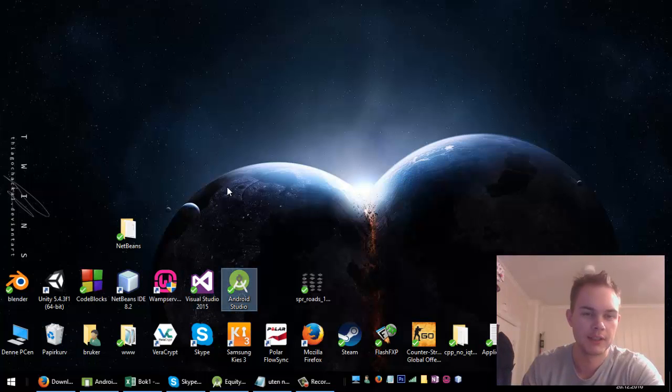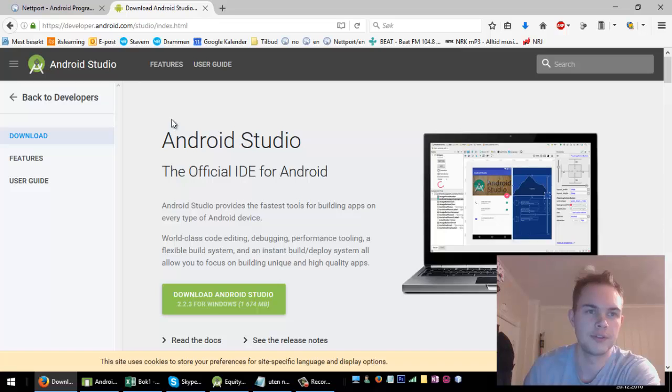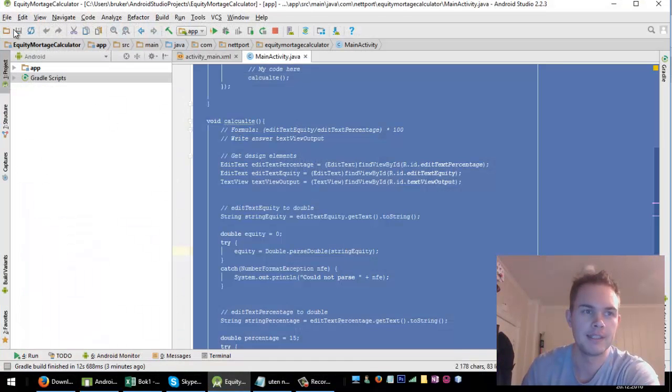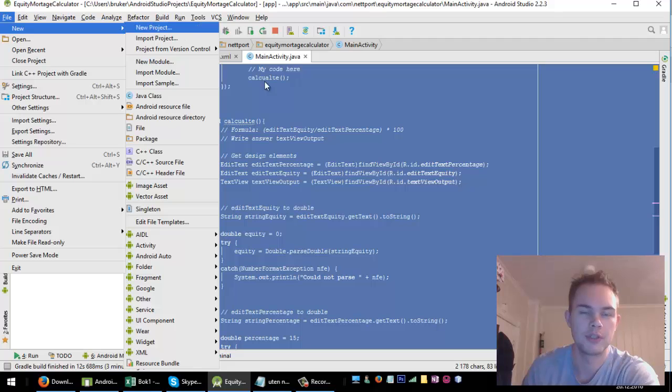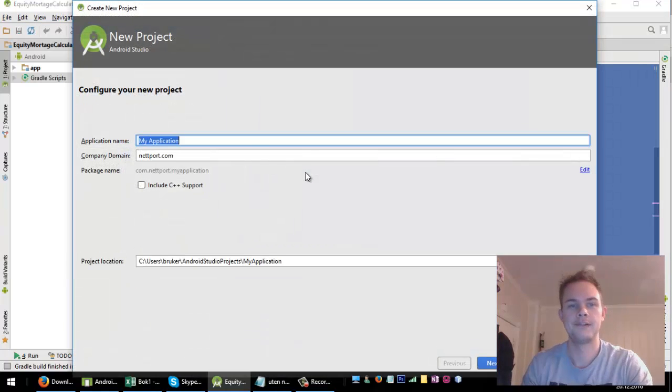So start Android Studio. If you haven't downloaded it yet, just go to the Android Studio website, search for Android Studio and click download. In Android Studio, just go to New Project. The application name is Equity Calculator.